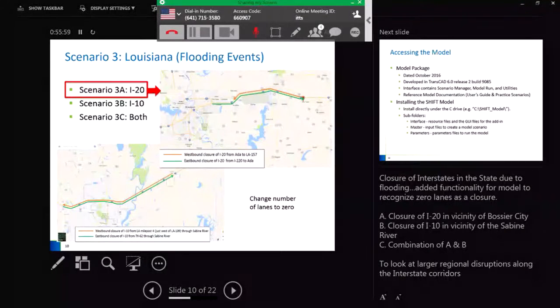But today we're going to just dig into scenario 3A, which is the I-20 closure between Ada and about I-220, excuse me. The main thing that is done for a closure of a roadway is simply changing the number of lanes from whatever they are to 0. So that's the high-level summary. Of course, there's more steps to that.